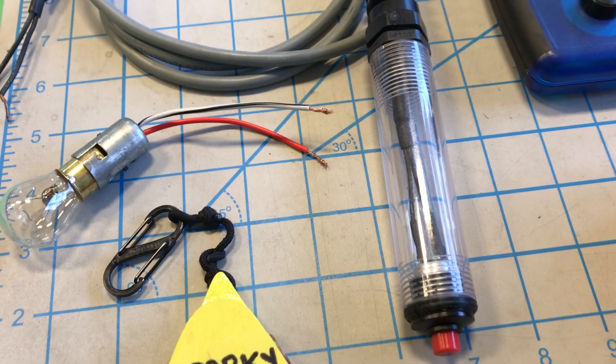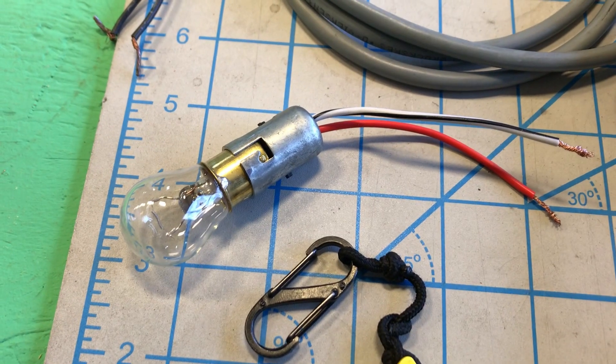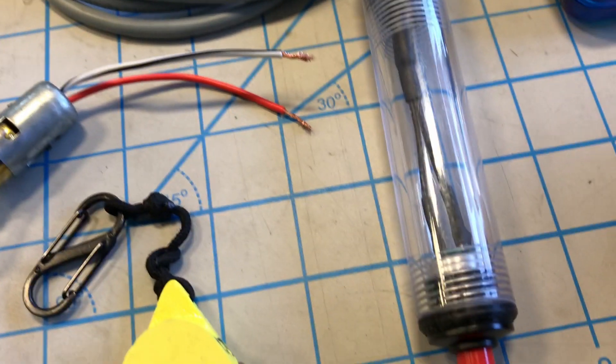This push button has been built into this little convenient handheld firing button case. We want to use that firing button switch to turn that light bulb on and off. Now how can we be sure that that switch will do the job?